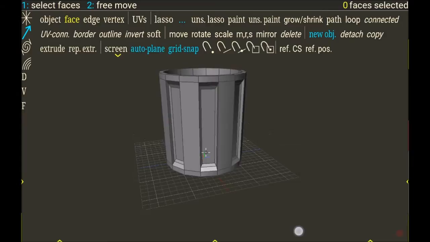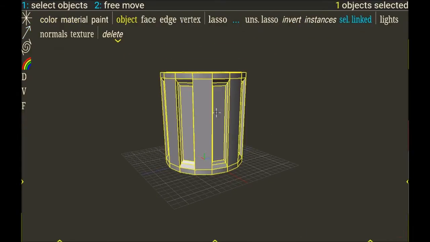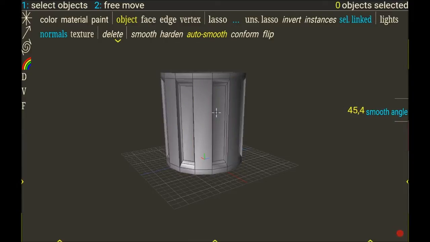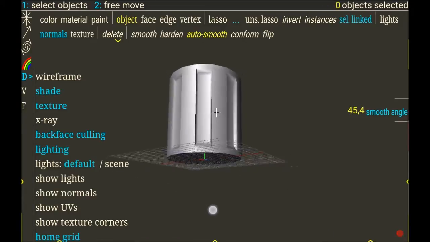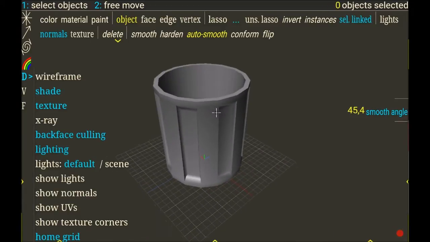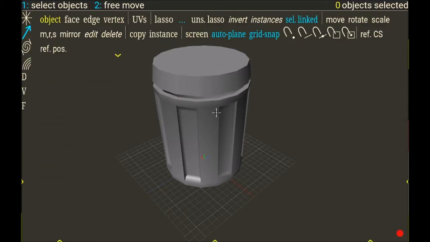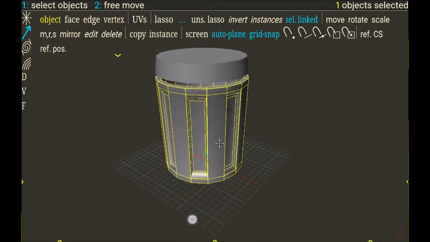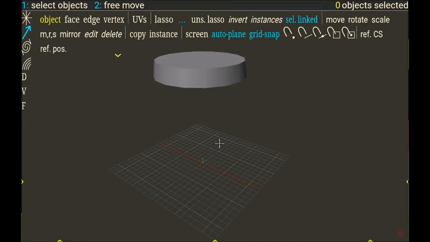So now I can go to the object, rainbow menu, change a bit the smoothing. We go like 45. Okay. So if I release the wireframe, okay, it's nice. So now I will unhide the top. I will select the bottom again, then I selected object. So I display wireframe back.